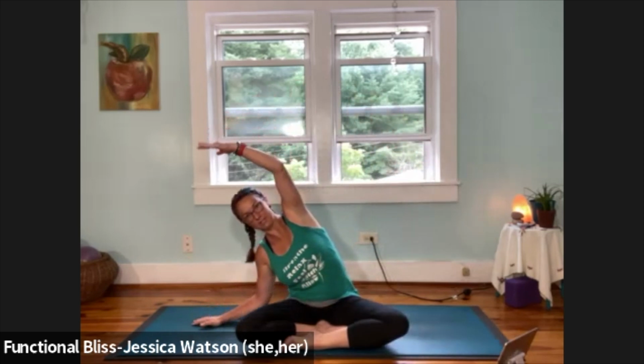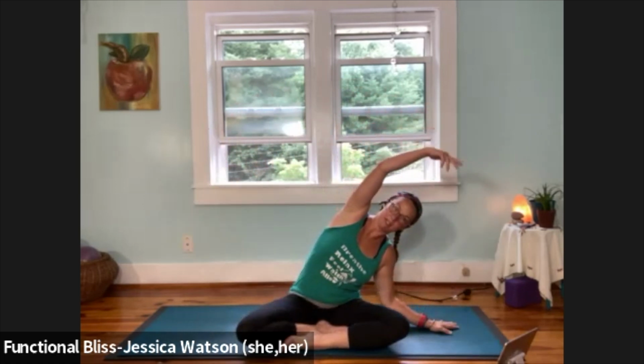Release, left hand's going to just reach out at the side, right hand's going to reach up and take it right into a gentle side bend, lifting up and over to the side, and then take it right over the other way. Now we're going to take it into a nice dynamic side bend, just taking it side to side at a pace that feels good to you.